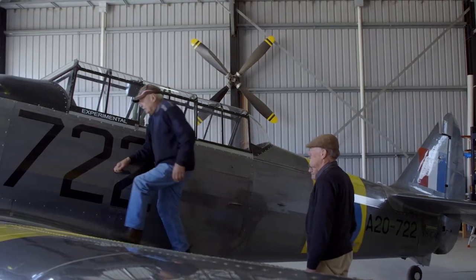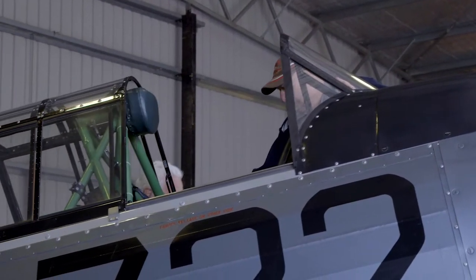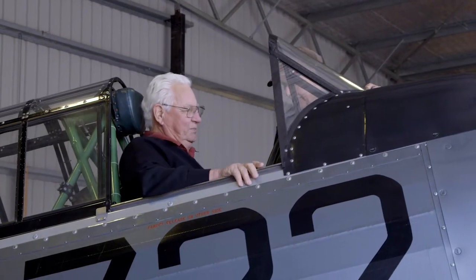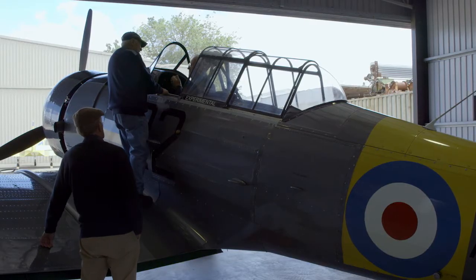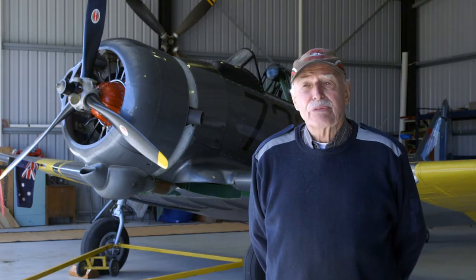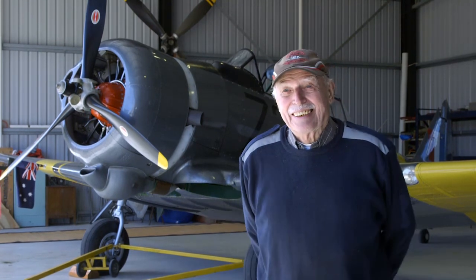When it eventually was finished, my good friend Ray Willerman had to test fly it, and I wasn't really sure. I thought, well, I wonder if all this stuff will fly. It was a hard day for me, and we rolled it out, and I rather pushed it back in again. But anyway, we rolled it out, fueled it up and started it up, and it flew perfect. Standing out there watching it, and when it came back and landed, my wife was there. And we both had tears in our eyes.